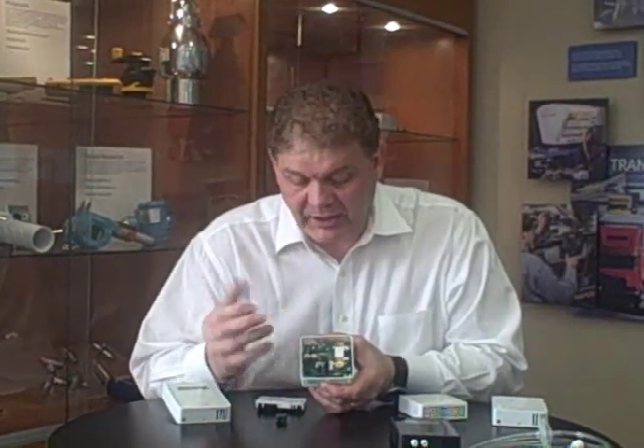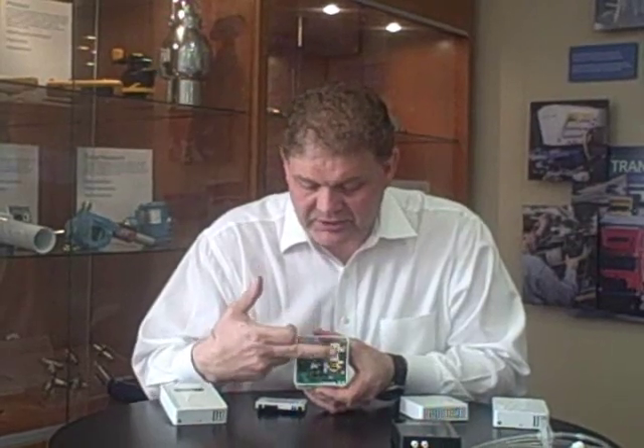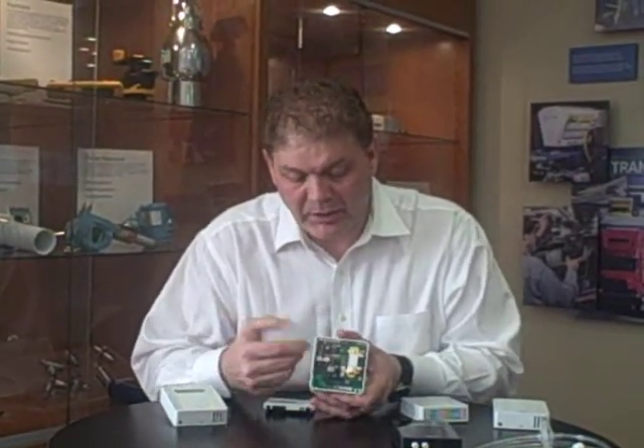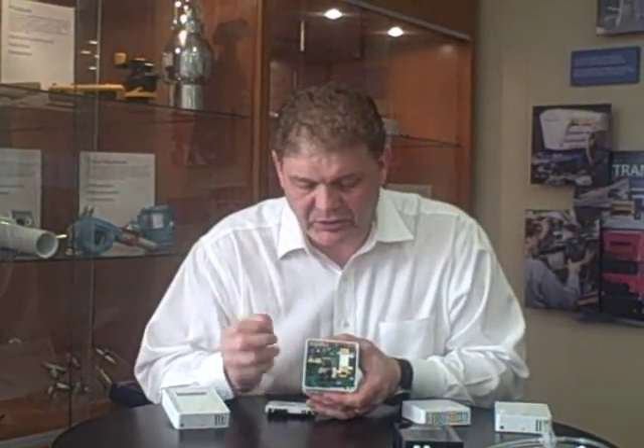One of the big challenges with designing a product like this is that there's some heat generated both from the power supply and from the CO2 sensor, and that can cause some issues with accuracy, especially on humidity. What we've done here, apart from building a lot of venting in, is produce a product that actually helps pull ambient air across the humidity sensor. Heat rising from the CO2 sensor and the power supply pulls in ambient air from the room below, giving a much more accurate, repeatable measurement — so it's a mechanical solution to this problem.